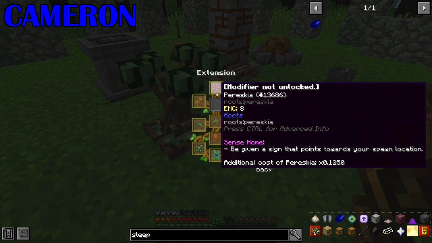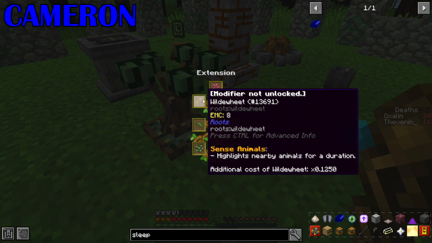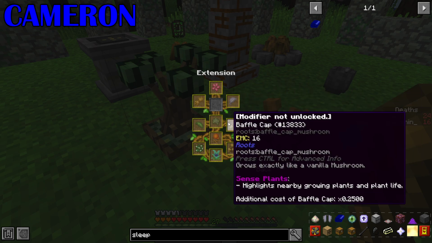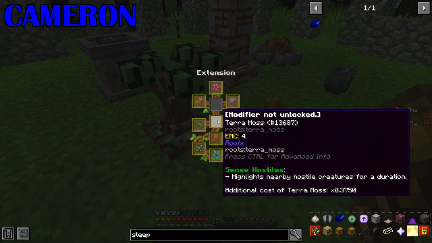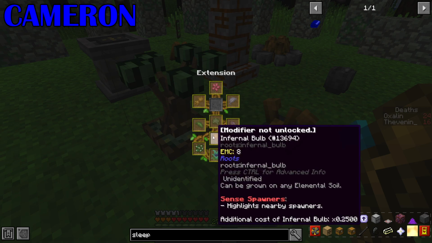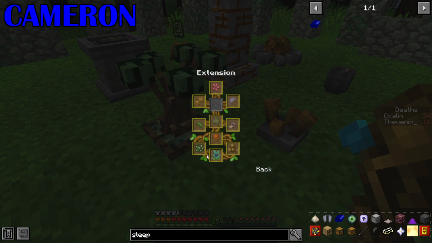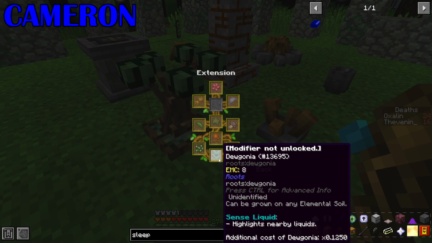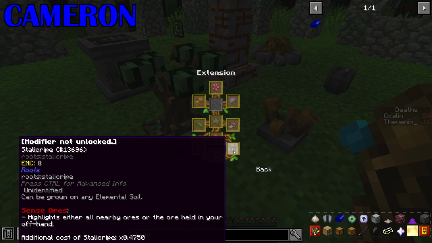So I can add Prescia to be given a sign that points towards my spawn. Wild wheat highlights nearby animals. Moonglow leaf reduces the radius at which enemies can detect me. Baffle cap highlights nearby growing plants. Terra moss highlights nearby hostile creatures. Spirit herb senses details about time. Infernal bulb highlights nearby spawners. Cloudberry highlights nearby containers. Dragonia highlights nearby liquids. And stalactite highlights either all nearby ores or the ore held in your offhand.